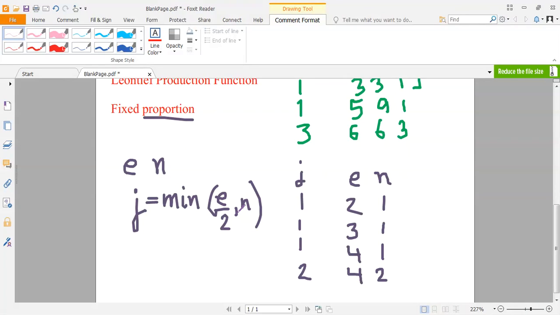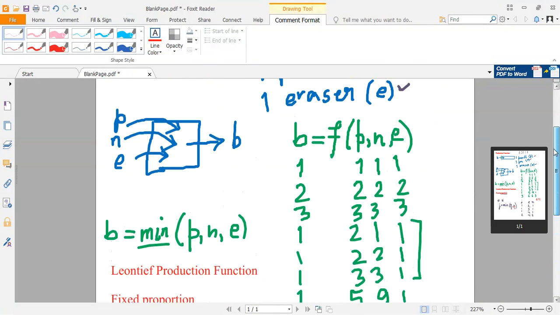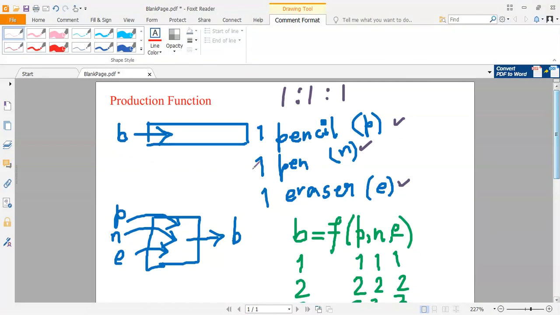Let's think of an example. Essentially, what I want to show is, in this case, since I have fixed proportions of 2 is to 1, I need my inputs to be in the ratio 2 is to 1, right? So in that case, I have 2 in the denominator for this and 1 in the denominator for this. So that is essentially what we talk about as the Leontief production function, or the fixed proportion production function. So this is just one possibility of production functions. There are different types of production functions.